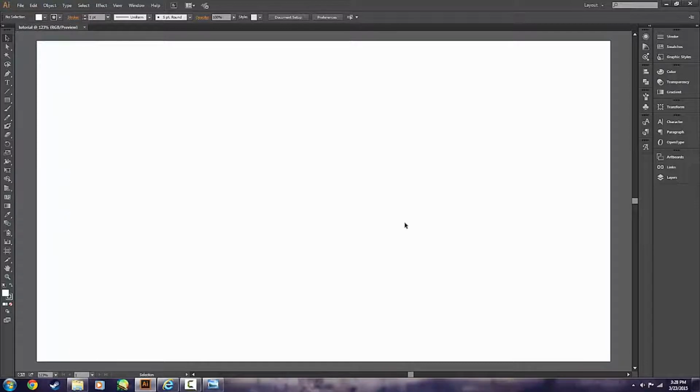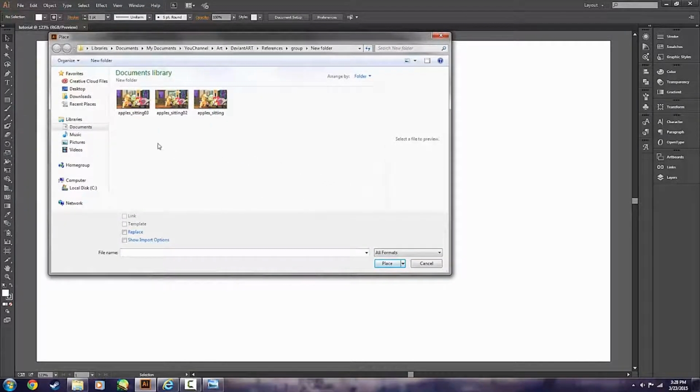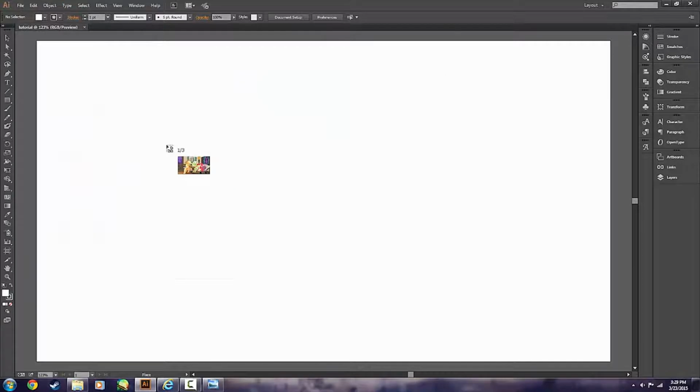Now that we have our artboard ready to go, we're going to go to File, Place, and import the screen captures that we want to use for our vectors. Now, I want to give you an example of what importing multiple pictures at once looks like. You can just select one. You don't have to do what I do. But, for example, you select all the pictures you want to import, you hit Place, and you see how it says 1 out of 3. This is because I'm placing the first of my 3 pictures.